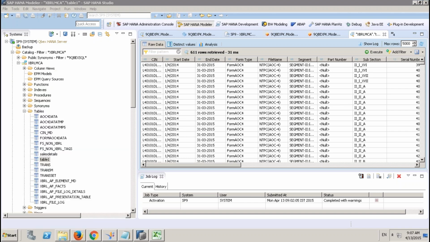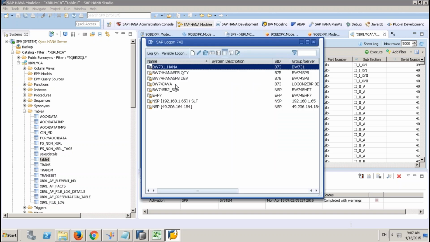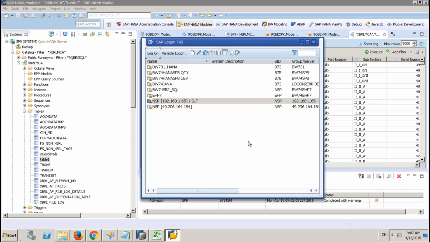In the SLT server, see, two things. Let the table be replicated, then you can create partitions on the table. That is one. Or during the replication process itself, I can do some settings in the SLT server so that it creates partitions on the table. I can do that. Both options are available.